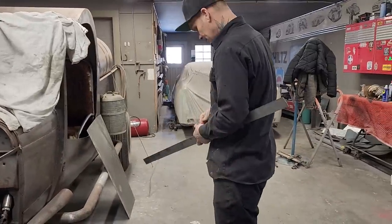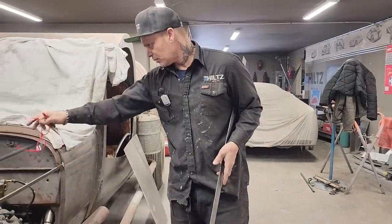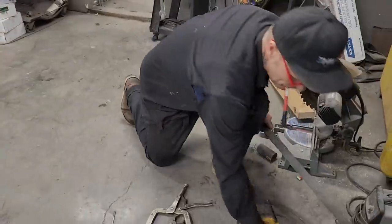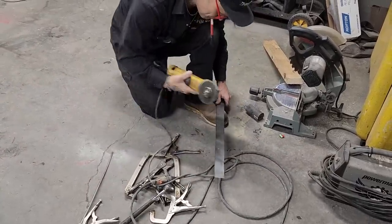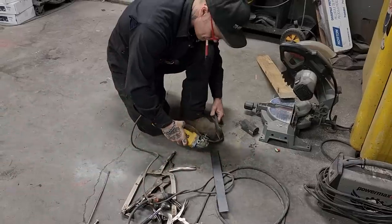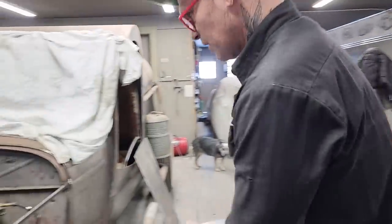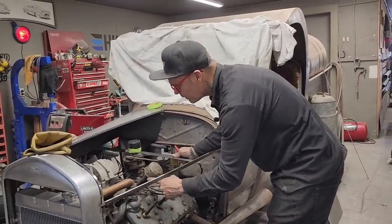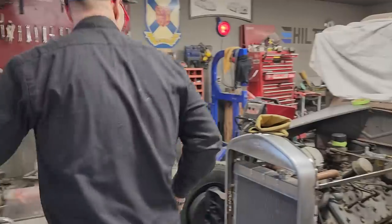And I'm going to tack that just like that. And the reason being is I do not want to have that, what a shape. And if I have it under pressure from the other side, it might help it some. Everybody needs a little help sometimes. Different application for a different side. And then I'm going to put one probably here somewhere. And then we'll call it good. We'll just tack it from the inside. I can cut them off after. Just going to tack it.